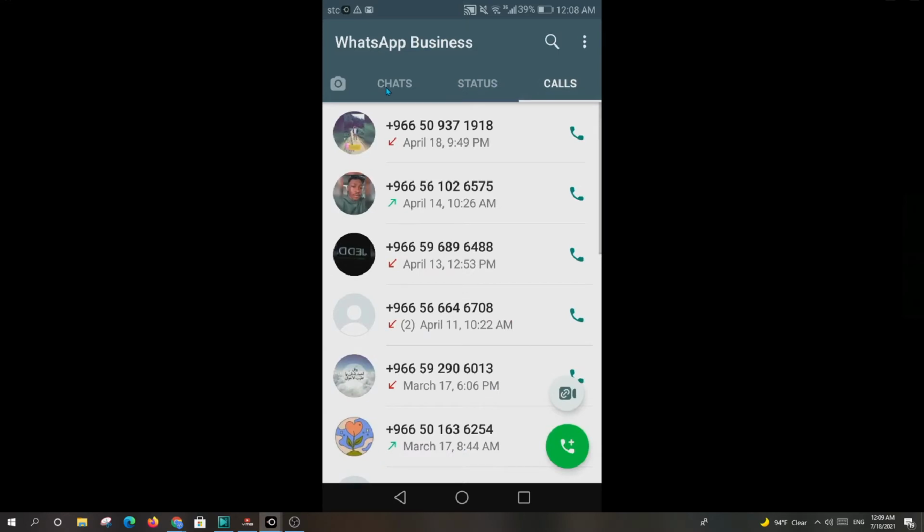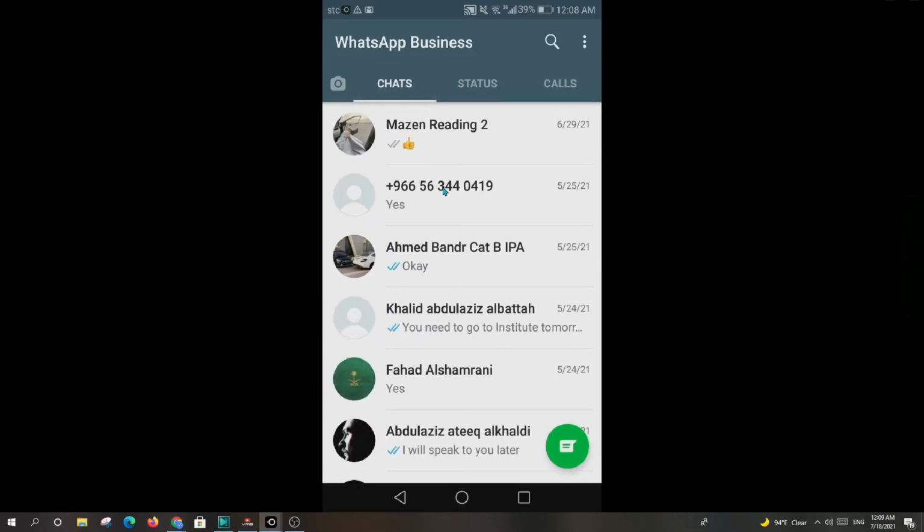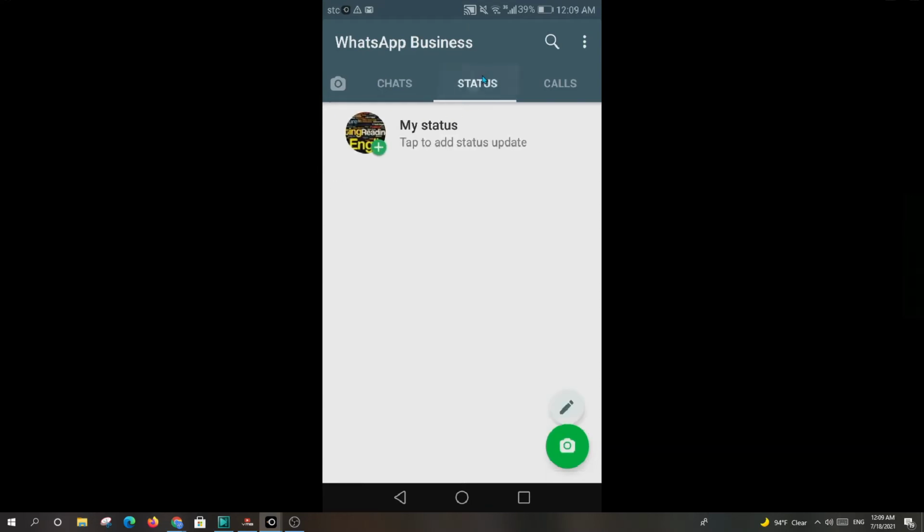Chats would go back to the conversations that you have started with various people through the application. For status, you'll be able to see what other people are having on their profile setting, which is important.